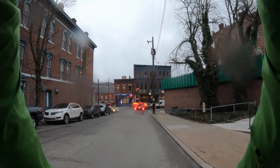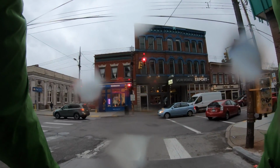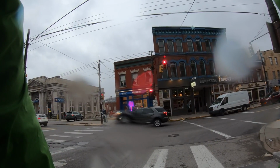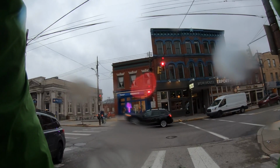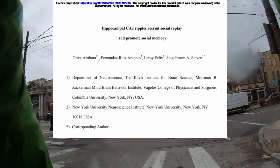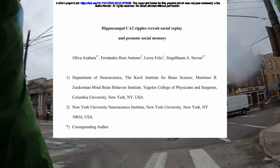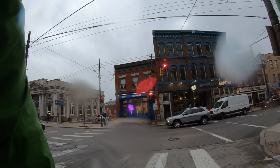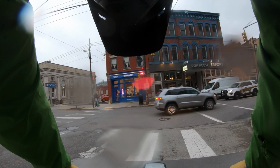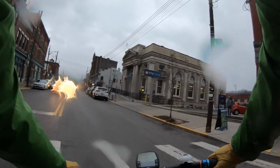Even crazier, or not even crazier, but one I'm very excited about is that the Siegelbaum lab, famous for having discovered CA2, or having successfully identified the functional makeup of CA2, this subregion between CA3 and CA1 in the hippocampus, have shown that there seems to be encoding of social identity or social information in CA2. Even more importantly to this discussion, they show that the sharp wave ripples in CA2 are encoding these memories, which is pretty cool. And they can mess with the sharp wave ripples, I believe, and mess with the social memory. So this is just a crazy list of all kinds of stuff that is definitely worth reading over your break.